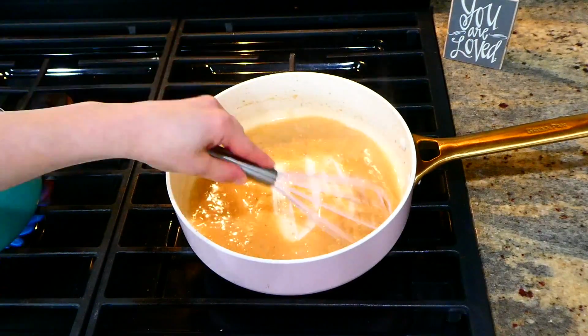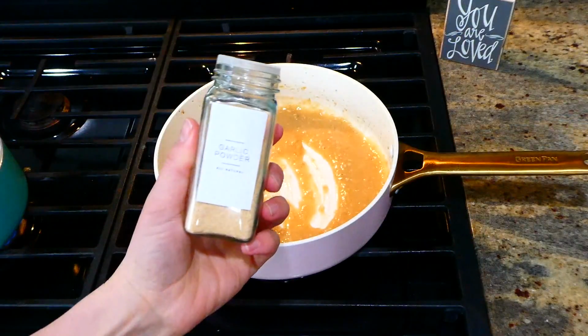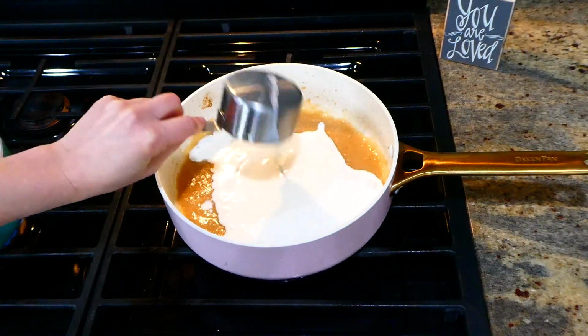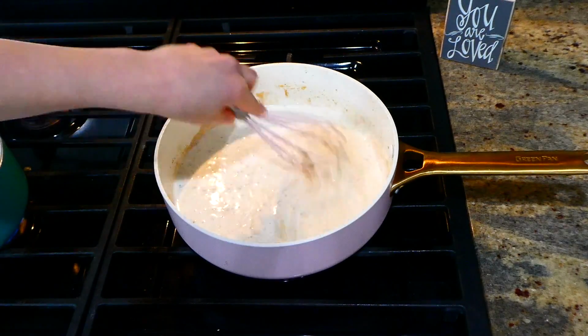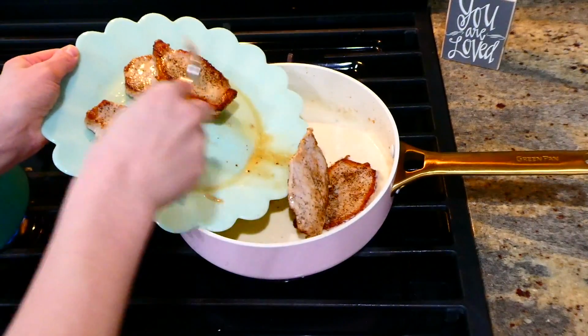Now that my sauce is starting to thicken up, I'm going to go ahead and add the last few ingredients in. Just about 1/4 teaspoon of some garlic powder, 3/4 cup of some heavy whipping cream. Whisk this together and then add back in your pork chops. Let the pork chops warm through, and then this is ready to serve.